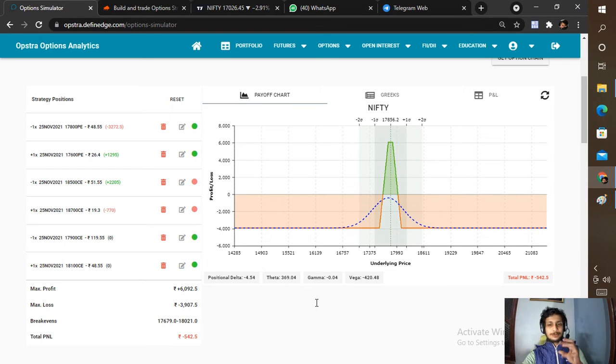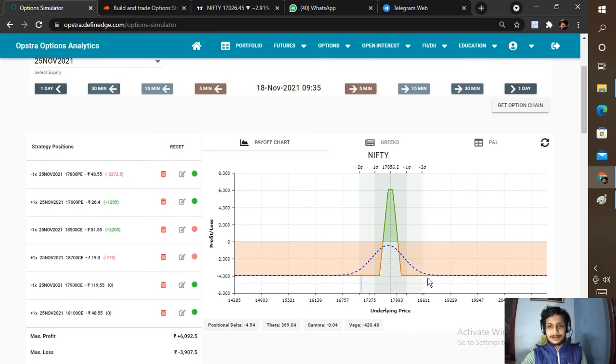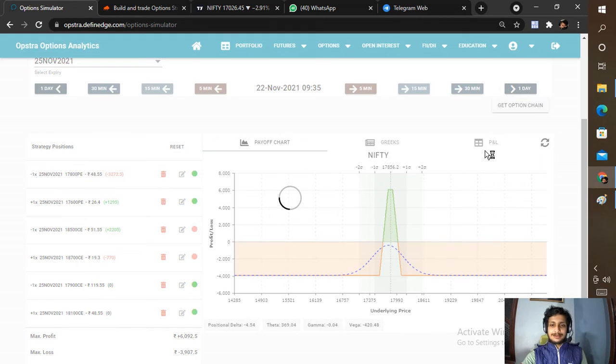This was the thing we wanted to make, because whenever things are going wrong, the first thing that you have to protect is your risk reward ratio. So the first thing you have to tune is your risk reward ratio. By this method we are able to tune our risk reward ratio to some extent, and I'll show you more such methods. Right now my viewpoint is that the market should stay within this range for us to be profitable. But let's move to the next day.